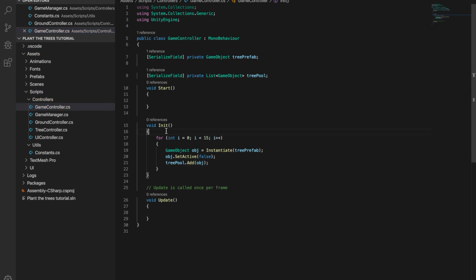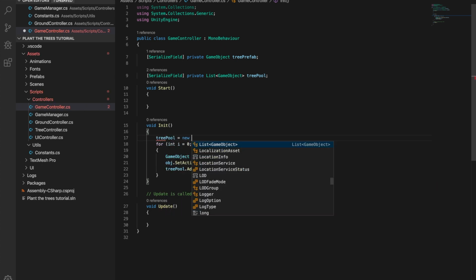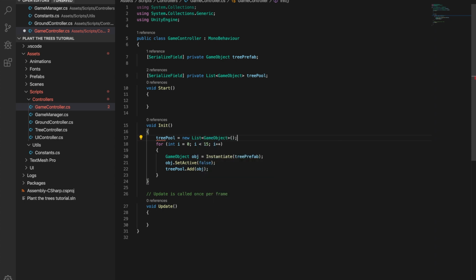And for start let's just initialize our tree pool, new list game object. Okay, and now we are gonna call the init function from Awake.